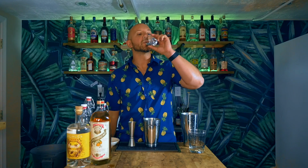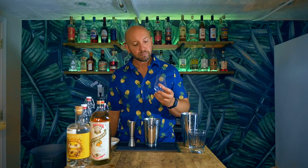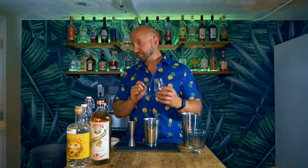Let's see what it's like on the, sorry, it's clearing up my sinuses. Let's see what this is like on the palate. That is a hot rum. Woo! Probably should have warmed my palate up before that one. Okay, at 120 proof, it's to be expected. I'm getting more of that shortbread cookie. Now it's giving way to cinnamon, which I was not expecting.